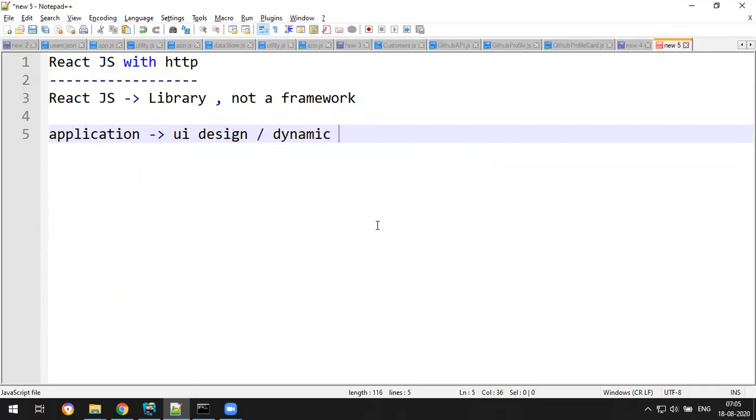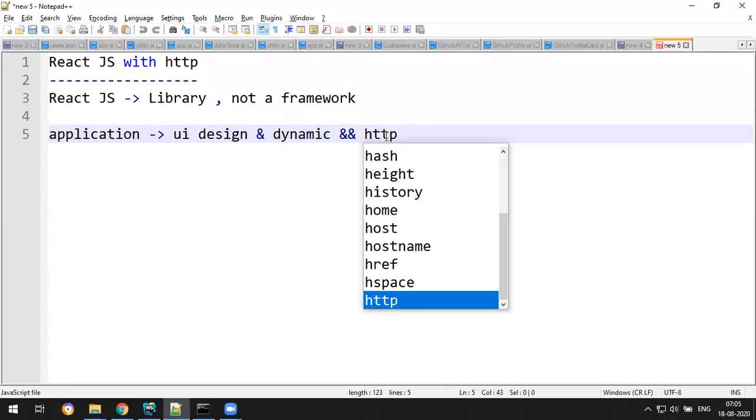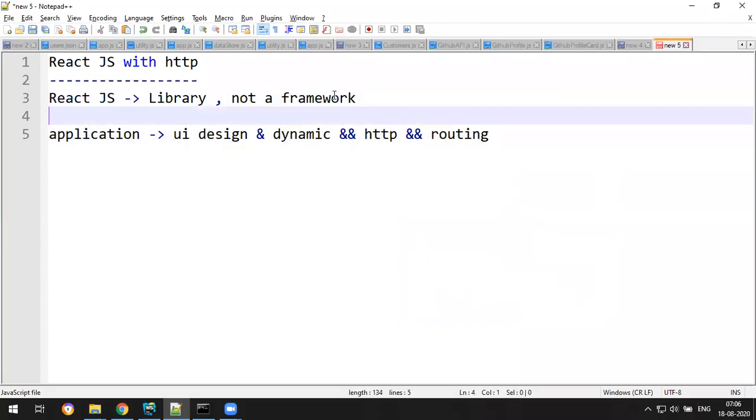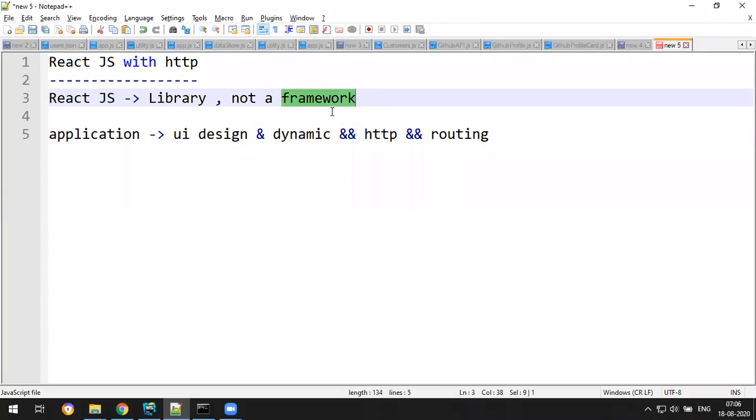If you want to develop an application which needs a rich UI design, some dynamic data, and also HTTP to connect to the server, because we need to fetch data from the server, and we also need some sort of routing, then that's called a framework. A framework provides a complete application development solution, including HTTP and routing.